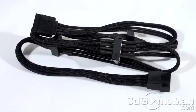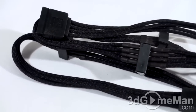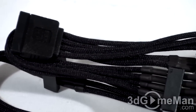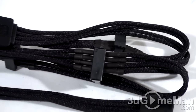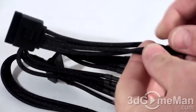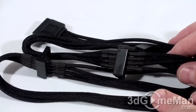This is what you call a fantastic, brilliant sleeving job — much better than I would do. Let me zoom in so you can get a better feel for it. And speaking of feel, these things feel fantastic. They don't have that super plastic feel you get from a lot of sleeved cables — it's a soft, very dense weave. A very, very good job.